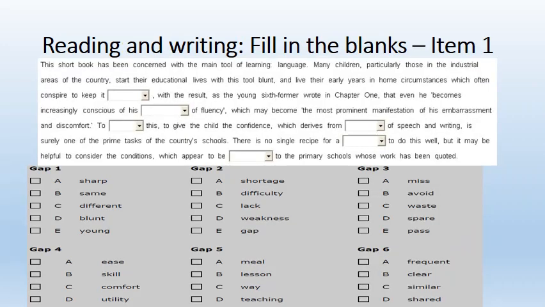Alright, moving to the next. Okay, another question type, reading and writing, fill in the blanks. For this question type, you will get marks for your reading as well as for your writing. So this is a very important question type, which will help you to gain marks for two sections, reading and writing. So be very careful choosing the right answers in this question type. Again, you should take only 2 to 3 minutes to finish it.